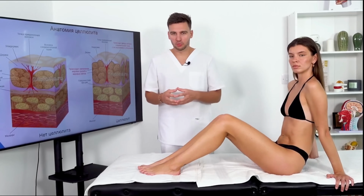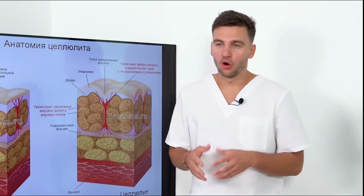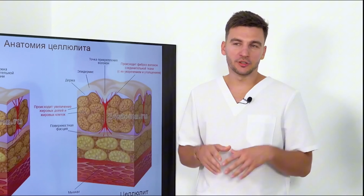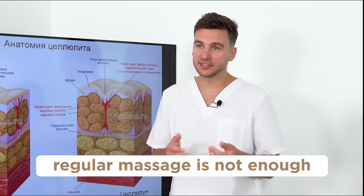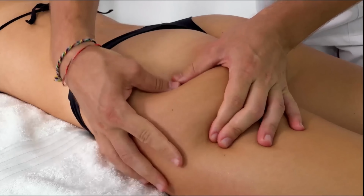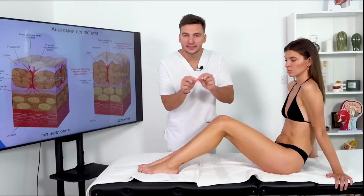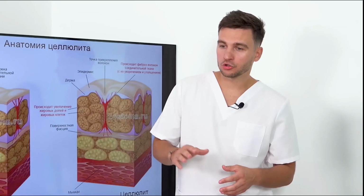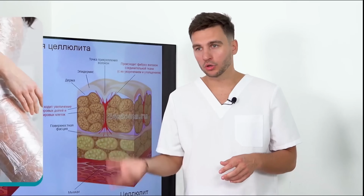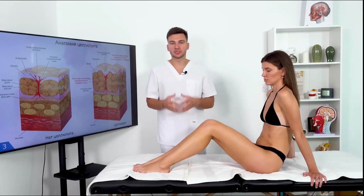If you go to a good massage therapist, you'll see results in 5 to 10 sessions. But if you just get a classic massage, you might not see any results even after 20 sessions, because there's a specific approach needed here. Here, it's not enough to just stroke the skin. You need to specifically target the subcutaneous fat tissue where the problem is, and work on it locally, thoroughly, and for a long time. It's also good to combine this with body wraps, as they enhance the effect as well. And now I'll show you what you can do on your own.